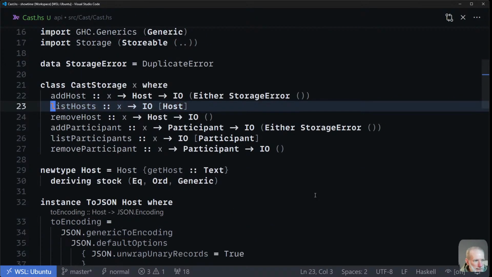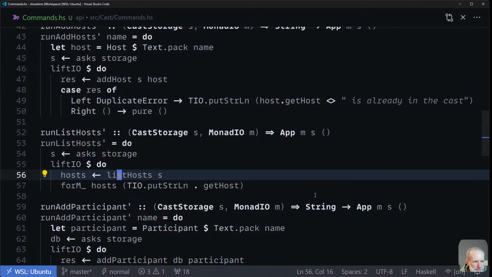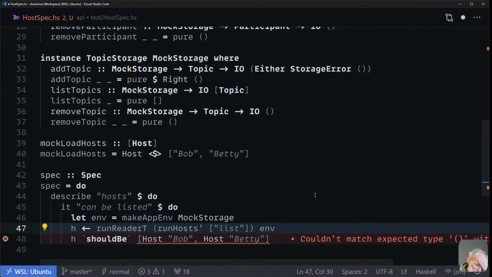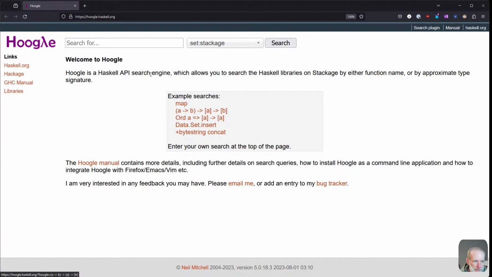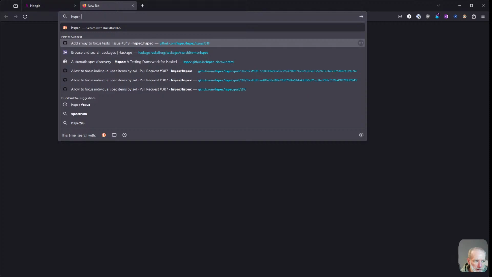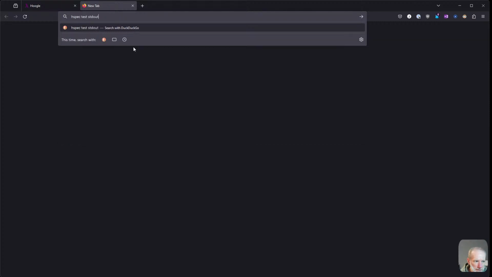We do just have a look at list hosts, but all I'll be doing is, and that's annoying. So all this is going to do is call the mock storage, and that's not what we want to do. So is there a thing I can do with hspec to test stdout? So hspec test stdout.